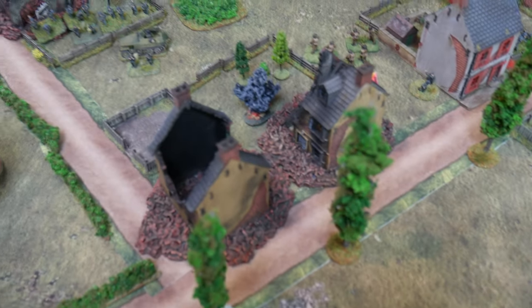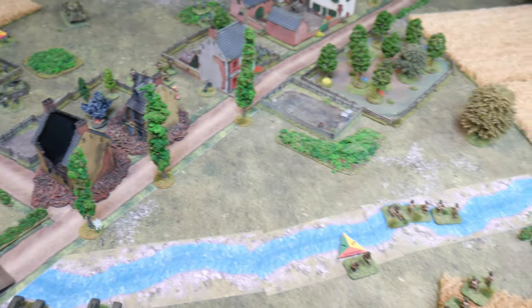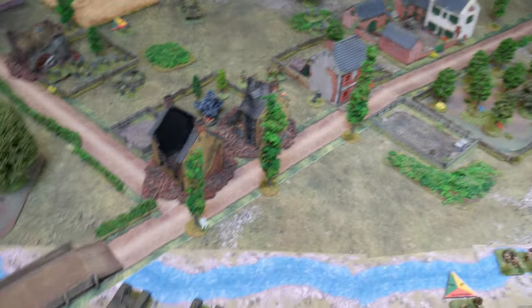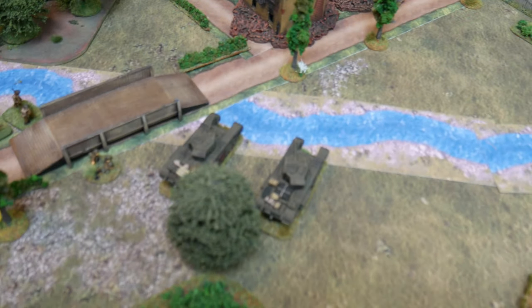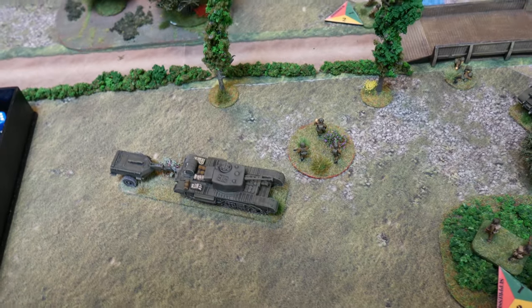They did get into this first one, didn't they? But they didn't get past it. They should have possibly tried to quickly put some units in there straight away, but never mind. We got the Churchills up. I was just about to bring on the Churchill Crocodile. You can see it here. It was just waiting ready to go if all that had failed. It didn't fail after all.